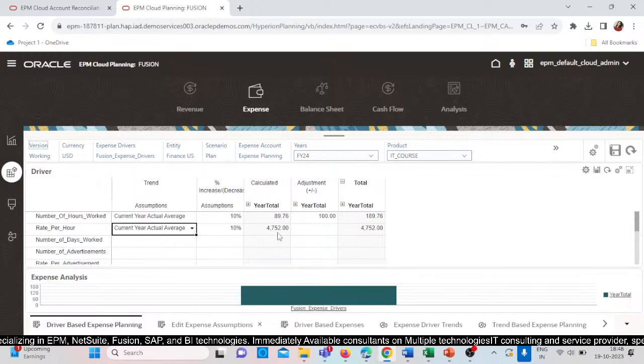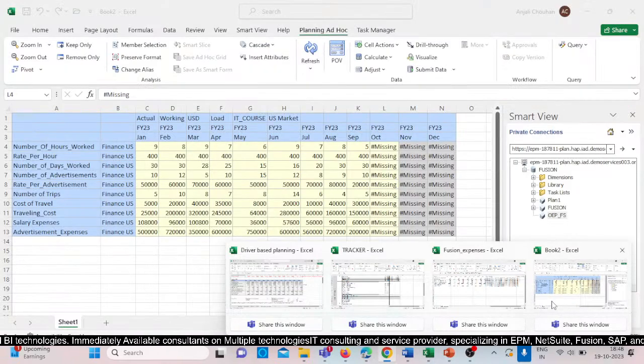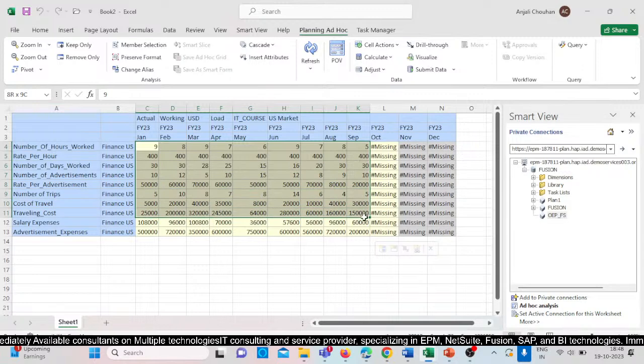You can see the values automatically come. We have not done anything for financial year 24. We have just entered financial year 24 in the business rule, and the data is already loaded for financial year 23, and I have also taken the values till September.